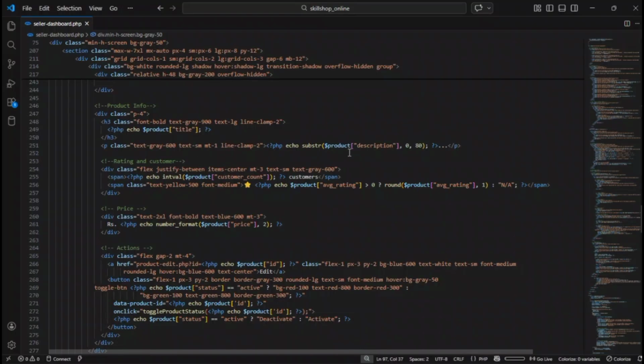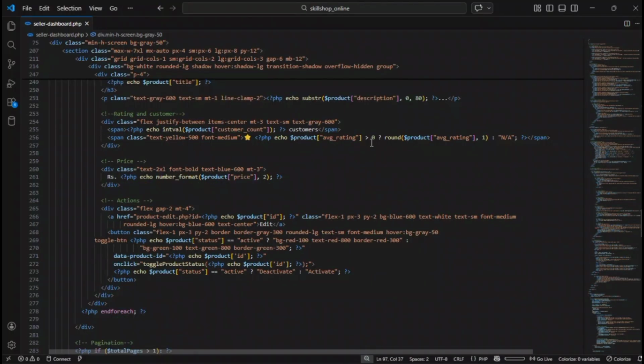So in this, I have substr, which means it is a built-in function used to extract a specific portion of a string based on a starting position and optional length. And then below that I have the rating and the customer section.